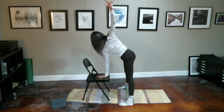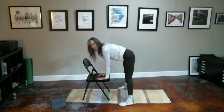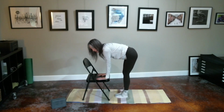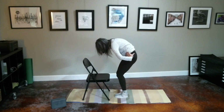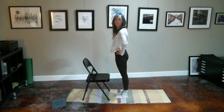towards the ceiling. Push through your left hand, breathing in. And on your exhale, right hand lowers, coming back to your table pose, heel to toe, your feet back to hip width. And then bring your hands to your hips, chin to your chest, and roll, unroll the spine all the way up to stand.